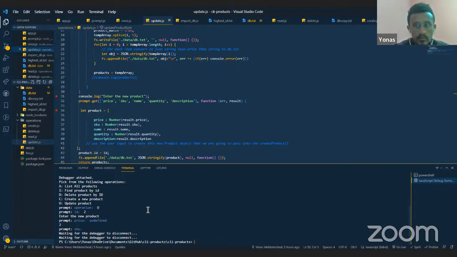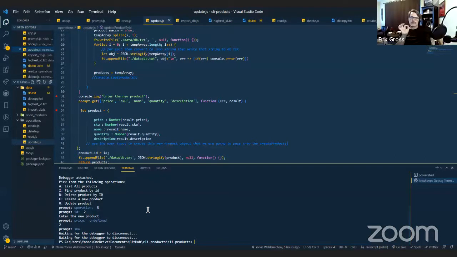If you're going to update a product with an ID of 2, are you doing so because you want to fully rewrite the name, the description, the SKU, the price, and the quantity? In other words, do you want a brand new product just with an ID that you've already used? What's the use case? What is the user trying to do if we're giving them this update option?